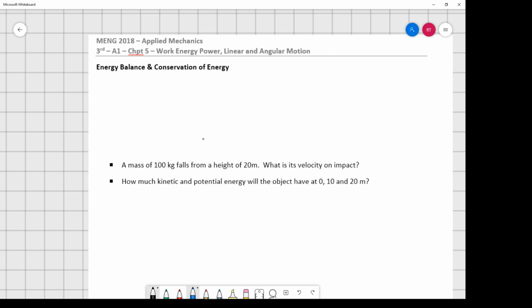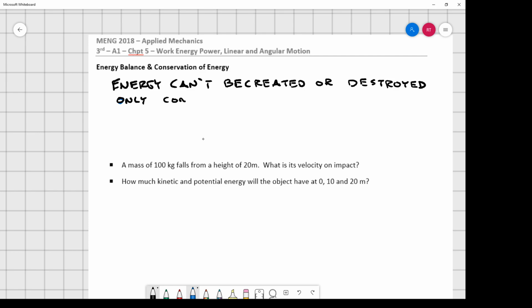And when we talk about conservation of energy, what we're really saying is that energy can't be created or destroyed. At least we haven't figured that out yet. It can only be converted. So, for instance, we can switch from, I don't know, potential energy to kinetic energy to heat. You know, maybe we could take that heat and switch it back to kinetic energy. So we have all kinds of different pathways that can exist.